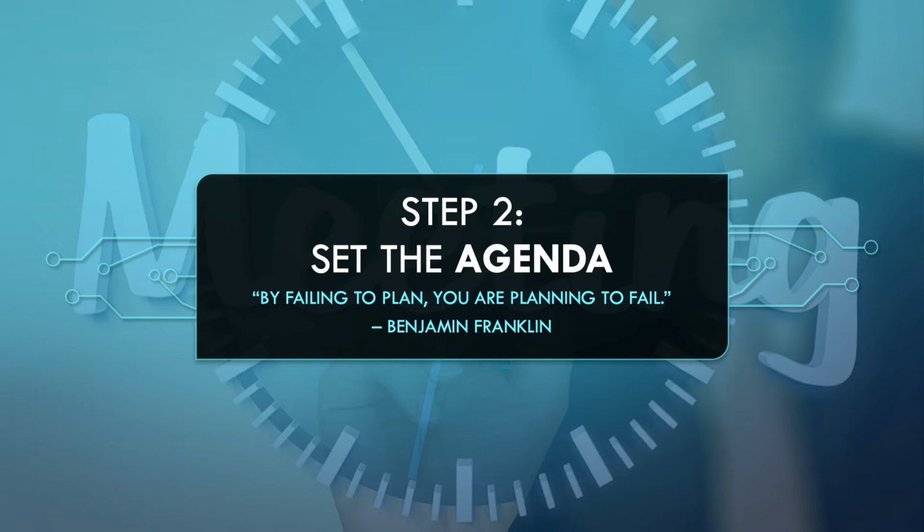The main problem people have with agendas is they want to keep them short because people are terrified of long meetings. But you need to have an agenda that describes the meeting you're actually going to have. And it should evidence that you have planned. Because, as Benjamin Franklin said, by failing to plan, you are planning to fail. Let's talk about planning for success.